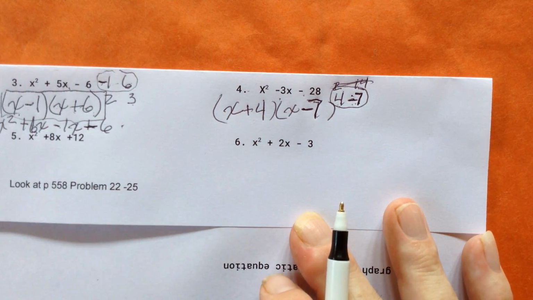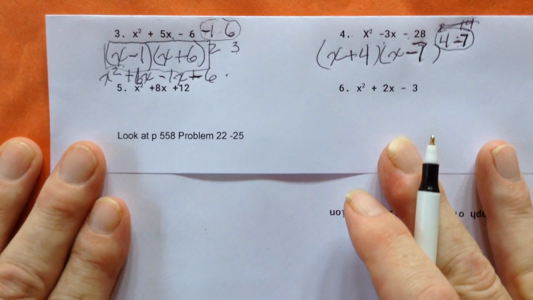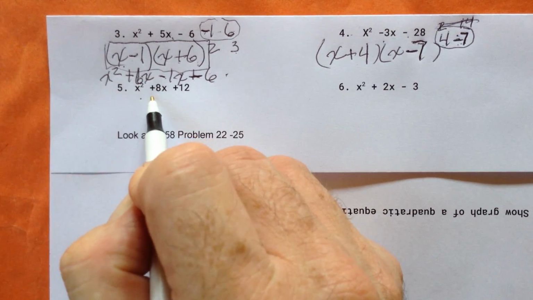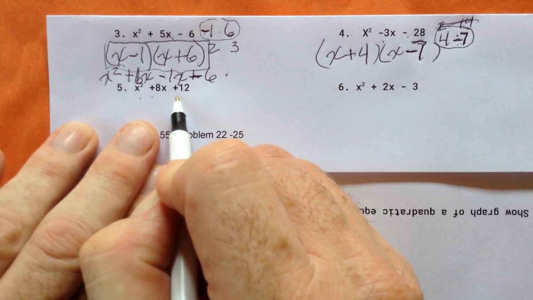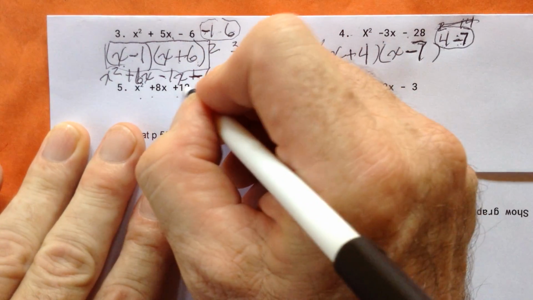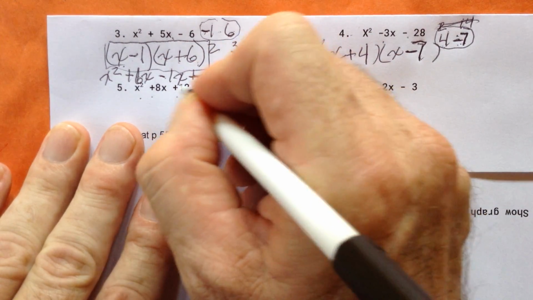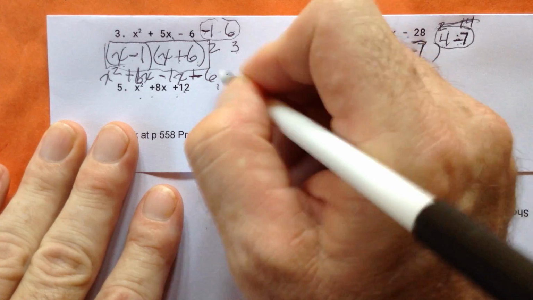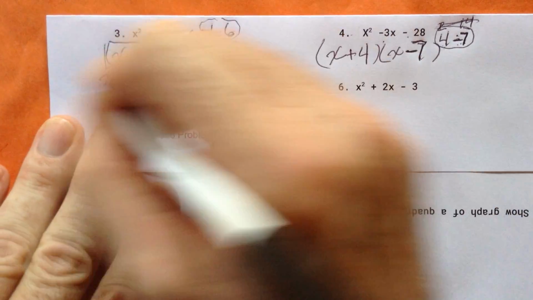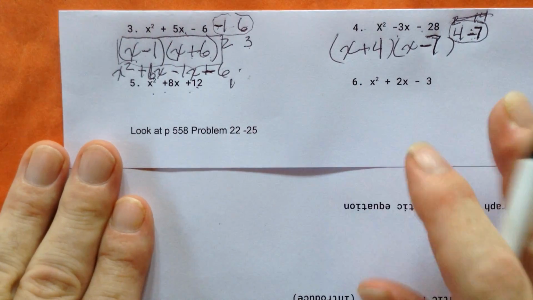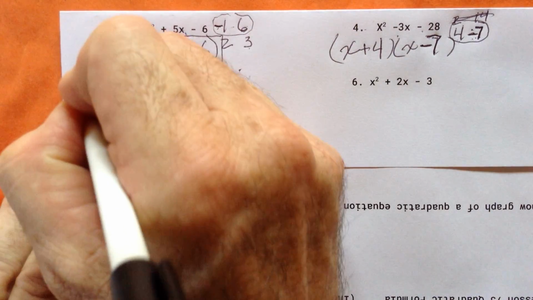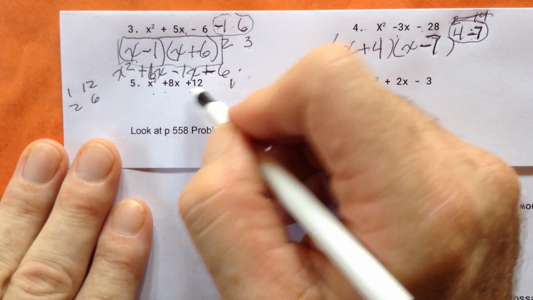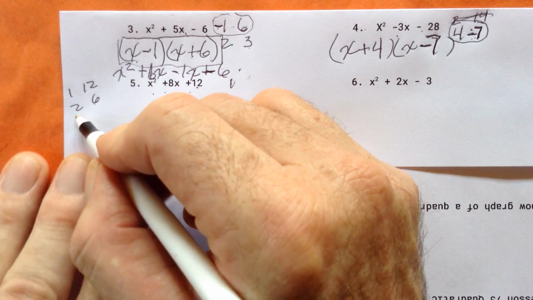All right, let's keep going on this video and finish up 5 and 6 rather than starting a new one. So here I got x squared plus 8x plus 12. I want to factor them out. So I got to find something times something equals 12, but those two numbers have to add up to positive 8. So 1 and 12, that'll be too high. I'll do the factors. So 1 and 12, 2 and 6, 2 times 6 is 12. Well, 6 plus 2 is 8, so I can stop there.